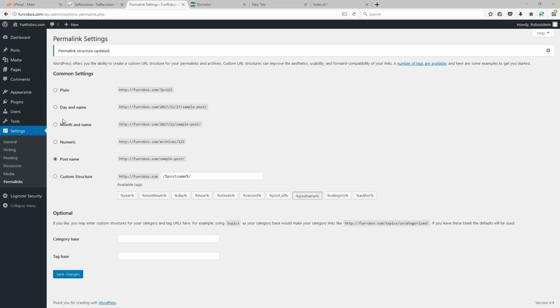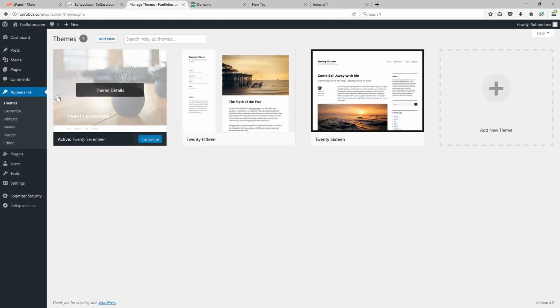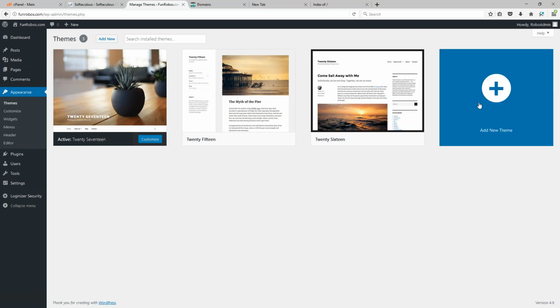Now, with these things complete, the next thing I want to do is to go and install a WordPress theme. Now, a WordPress theme is going to control the way your website looks. There are a couple of default themes that are installed on WordPress automatically, but I'm usually not inclined to use those default themes.